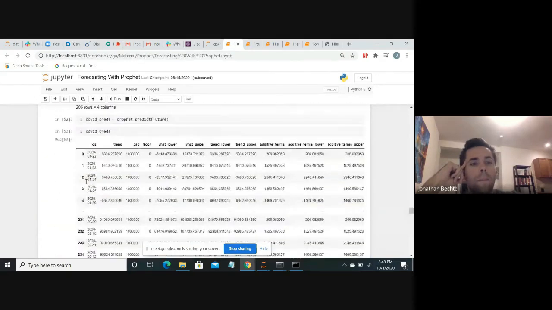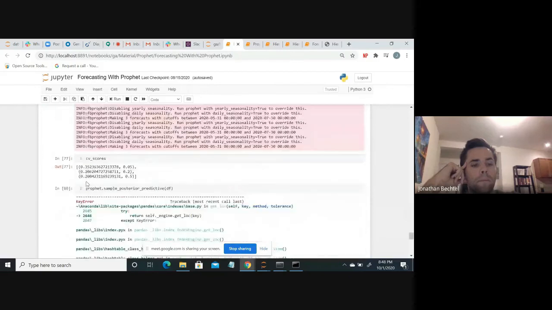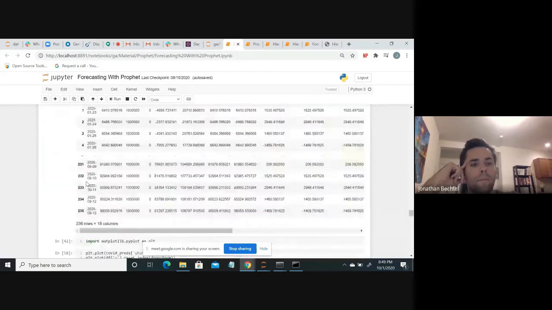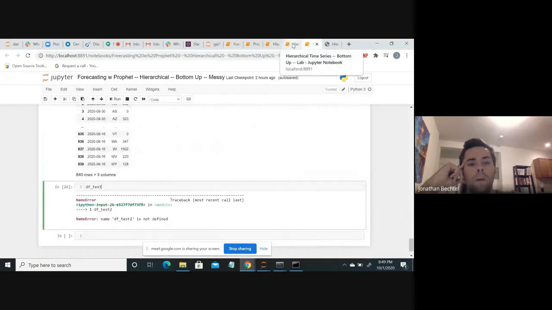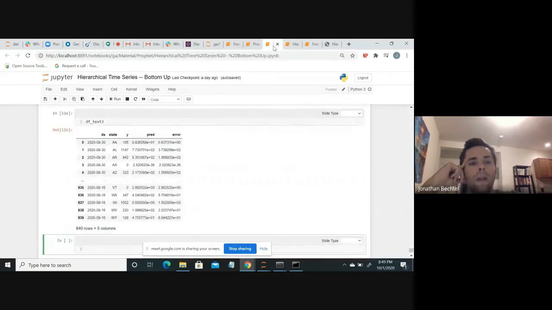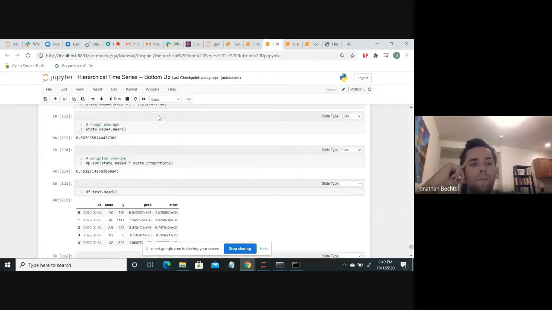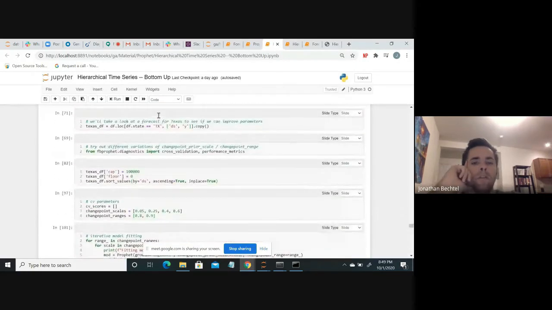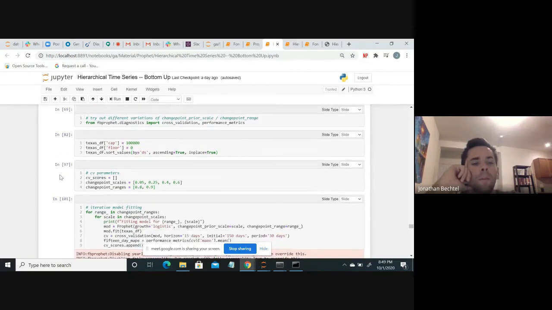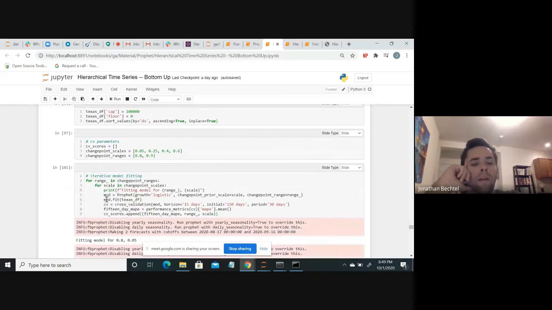Actually, I should be able to pull up the notebook right over here. So if you recall, once you fit a model, the additional modules we had were cross validation and performance metrics. The basic idea is that once you fit a model, you can pass it into the cross-validation function. It's fairly useful for looking at your CV scores.